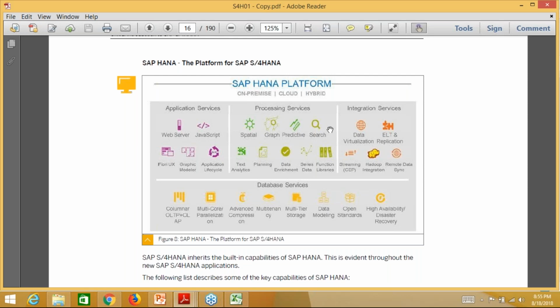Search is basically where you can search anything in your enterprise. And text analyticals and data enrichment, using ETL tools like Business Objects, you can do data enrichment and series of data, and map different data.